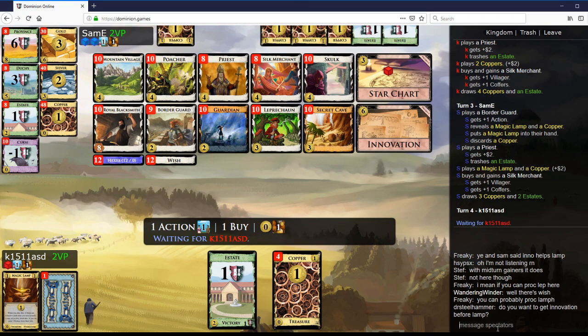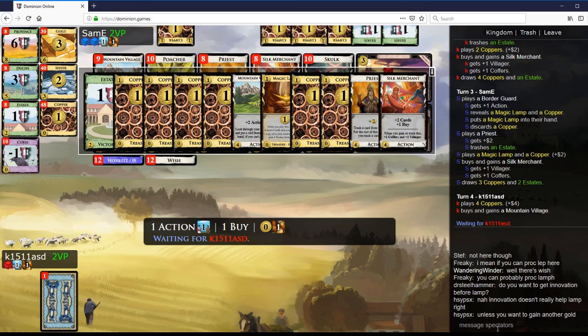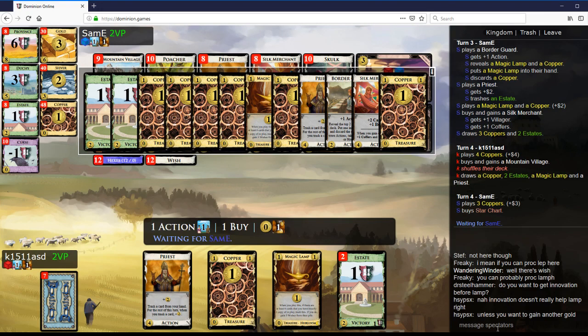Yeah, Silk Merchant as a way to get buys is a reasonable thing to help the lamp. Is okay. I'm not sure about Mountain Village this early. It doesn't actually, in general, seem great. I would think that, well, basically Secret Cave is mostly a better card.